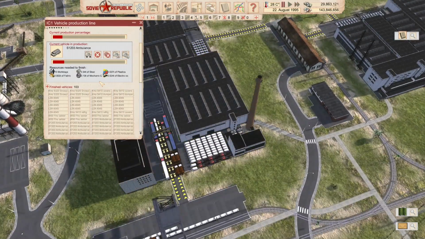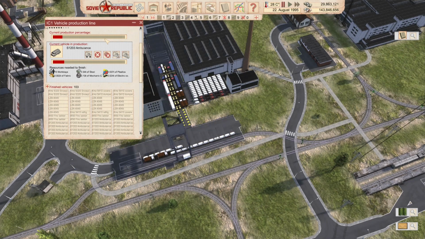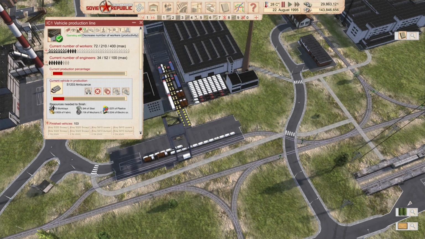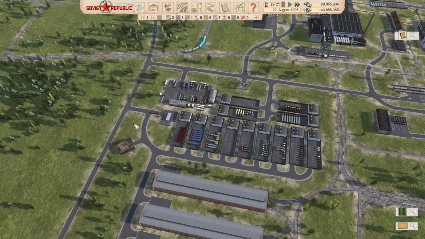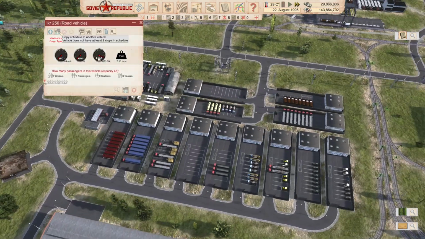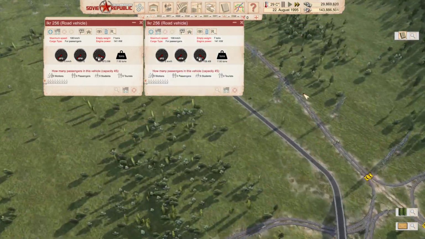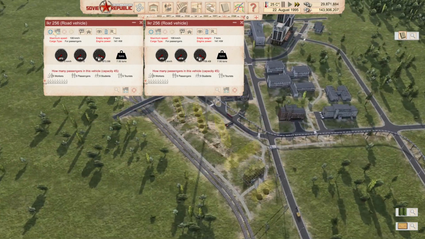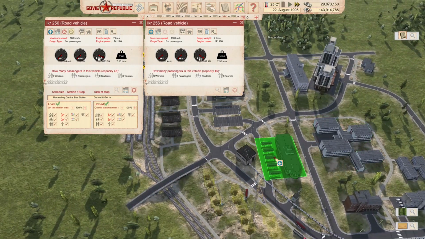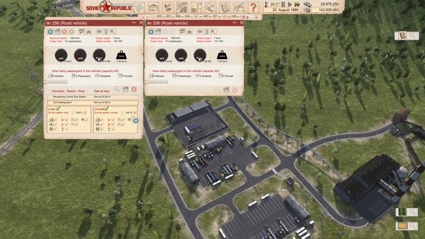We are building what? Whoa, look at those ambulances. Stop. Let's just stop this for now until we can kind of sort out what's going on over there. Let's get a couple of buses going. Maybe 2 of them at least. 2 buses will be needed to move people from this bus station to this power plant, heating plant.